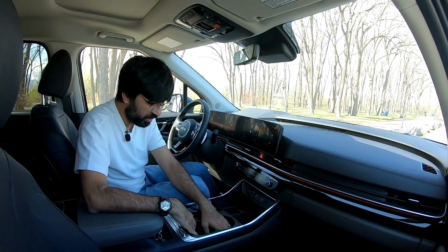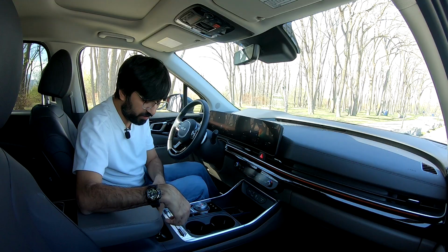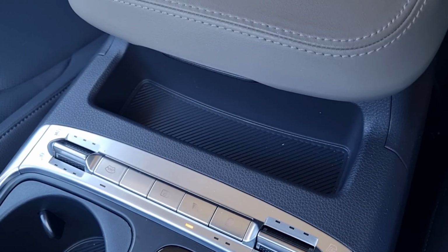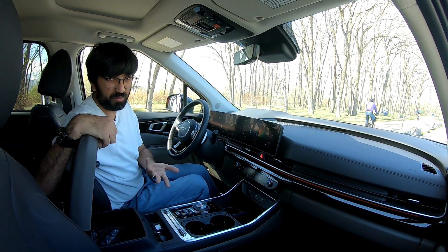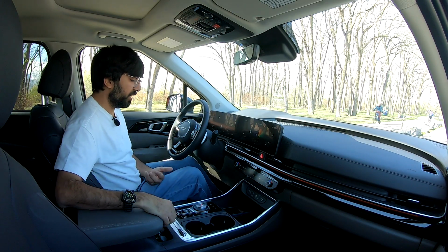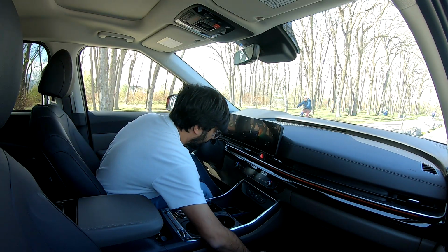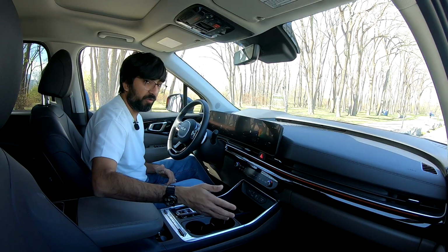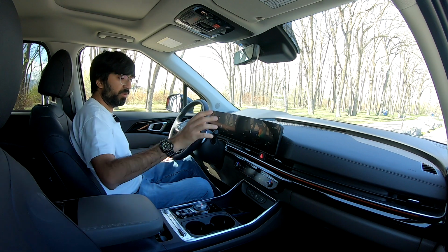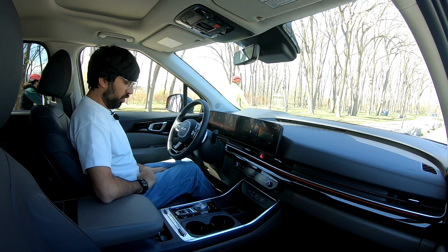There are two flexible cup holders out here, another slot underneath the armrest to put these keys and everything, and then this big center armrest. You can put 4, 5, 6 half a liter worth of bottles on the inside. There is a slot on the passenger side also to put your phones while charging. There is also this glove box too, same goes for the passenger side also.